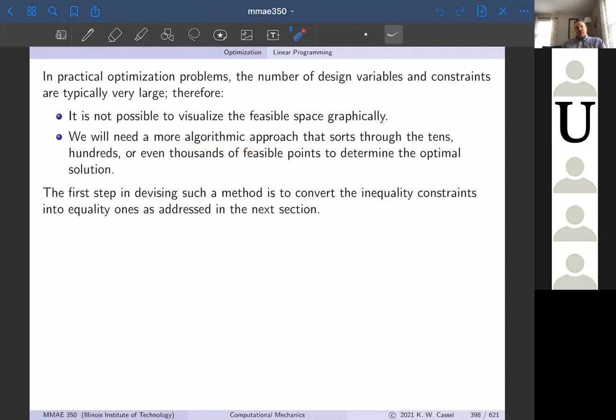So in the previous example, you'll notice what we did was we applied all of the constraints that gave us the feasible space, which turned out to be just a straight line. And we knew that the optimal solution had to be a point on the end of that straight line. So there was only two possibilities. We just brute force checked the value of J, the cost for a train at each point, and found the one that was smaller. So that worked fine for a small number of possible points. Now, again, we could have tens, hundreds, thousands of these points. And so we need a more algorithmic or a more step-by-step approach to doing this.